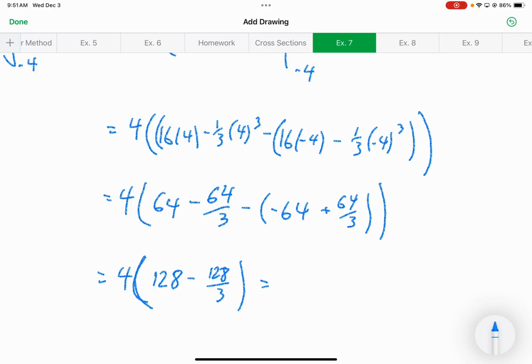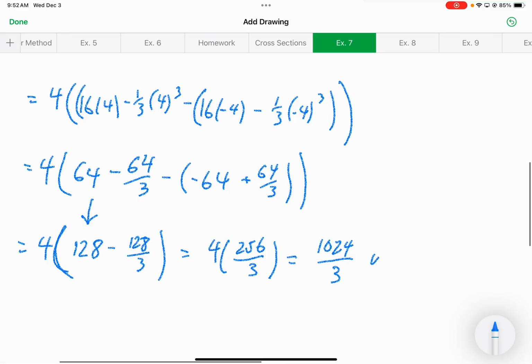Okay, so then let's see. 4 times 256 over 3 gives us 1024 over 3. I might have done that part a little fast. But if you put 128 over 3, you would get 512. No, is that right? 128 times 3. I think if we do 120, it's not 512. Yeah, I just couldn't remember the numbers in my head. But if you put this over 3, you get a common denominator and subtract 128. I just can't remember what 128 plus 256 is. I just know 256 is the difference. But anyway, you should get 1024 over 3 units cubed.